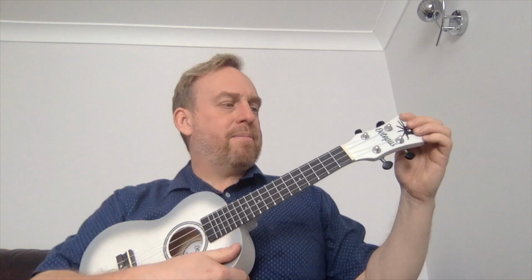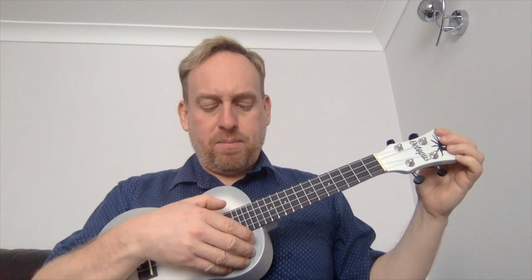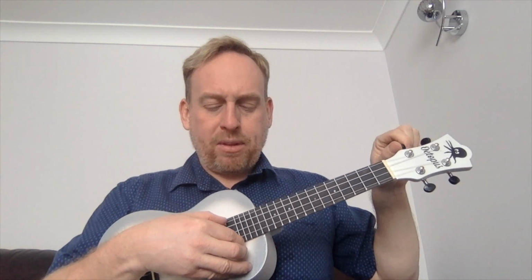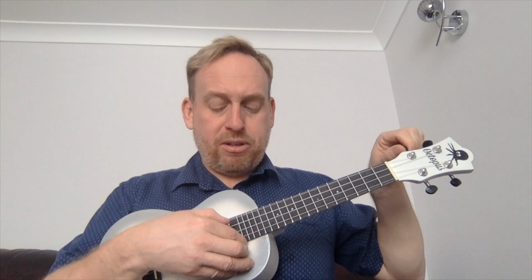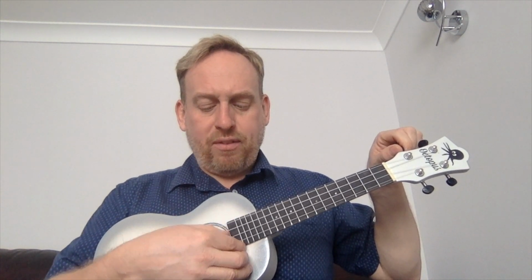Good. Right. Before we start playing the notes on the ukulele, we need to make sure it's in tune. The tuning notes start on a G. Try and make sure that yours sounds at the same pitch as that. If it doesn't, you need to gently alter the first tuning peg. Tightening it makes the string go higher in pitch, or loosening it will make it go lower in pitch. You need to try and work out which one it is if you're not quite in tune, if you're a bit lower or a bit higher. So that's the first one.